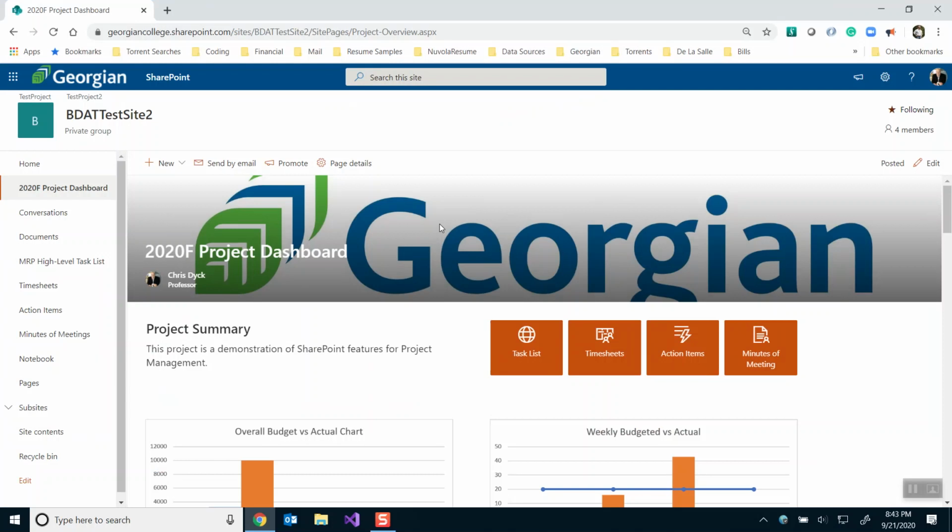Today I'm going to be carrying on with my SharePoint for Project Management series, and in particular, we're going to be working on building a project dashboard in SharePoint. Now, this page here is called a site page. What the site page generally has is a header and perhaps information about the author. In this case, I've added in a project summary and some quick link buttons, which are helpful for anybody landing on your site and wanting to go directly to these items.